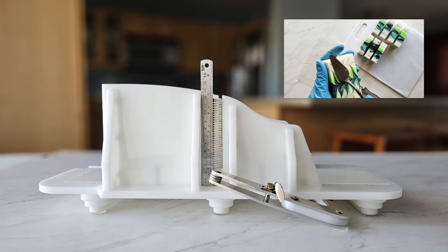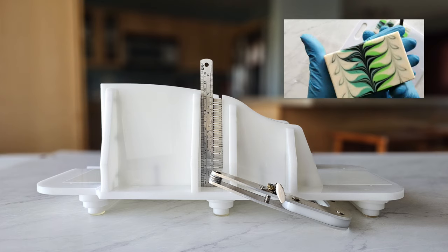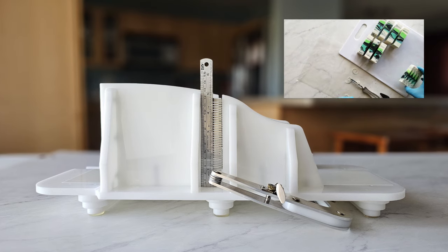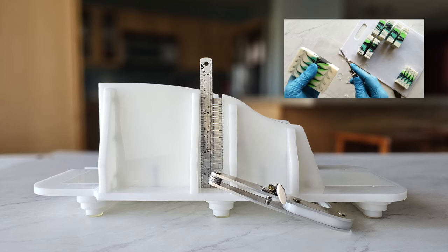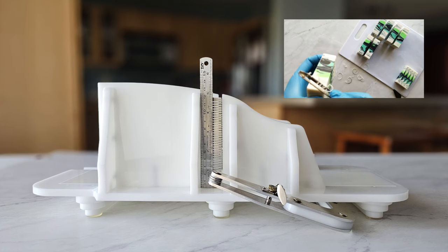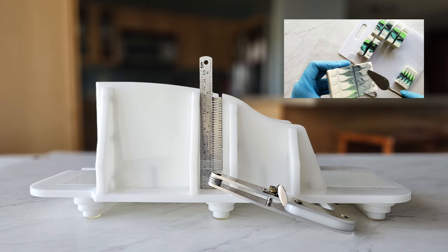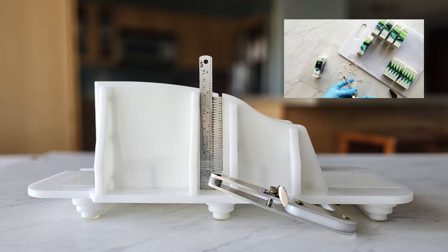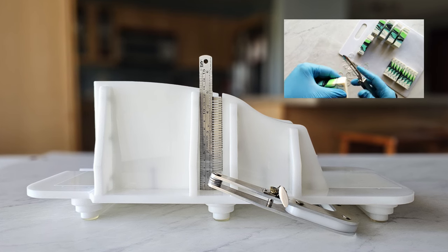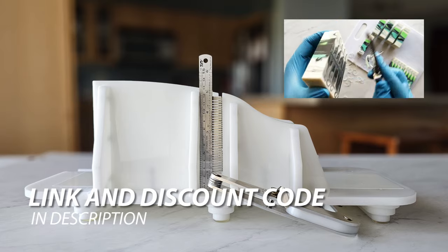To summarize, this cutting station from Custom Craft Tools is in the long run cheaper than buying several different cutting stations to perform the different functions you need. By buying this you only have to buy, clean, and store one cutting station, and the quality is superior to any of those other stations. Wood eventually breaks down — the cutting edge of my other cutter eventually got worn and I had to put something on there so it would still cut a straight line, but this one's not going to wear out like that. I have been using this cutter for over two years now, so I'm very familiar with it — if there's anything I didn't cover and you still have questions, please drop them in the comments below and I'll get back to you.